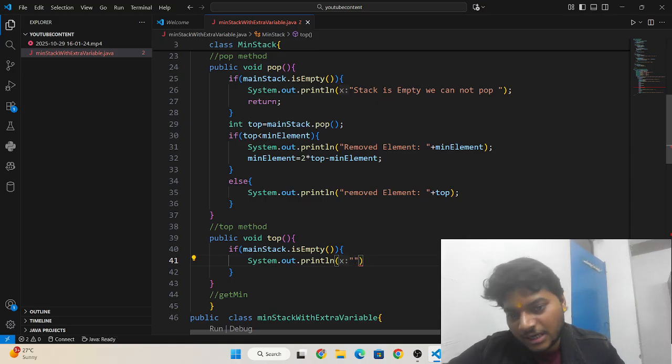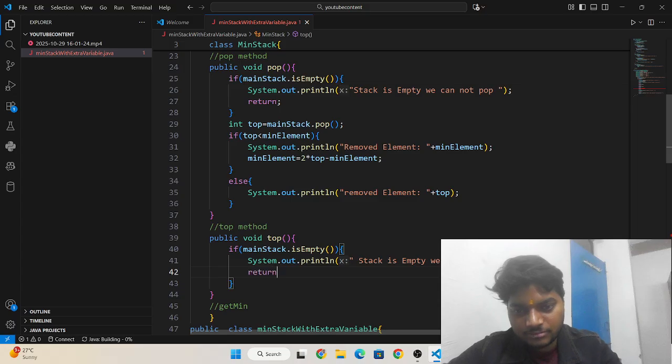If main stack is empty, then you have to write: stack is empty, we cannot perform top operation. And then return the process.